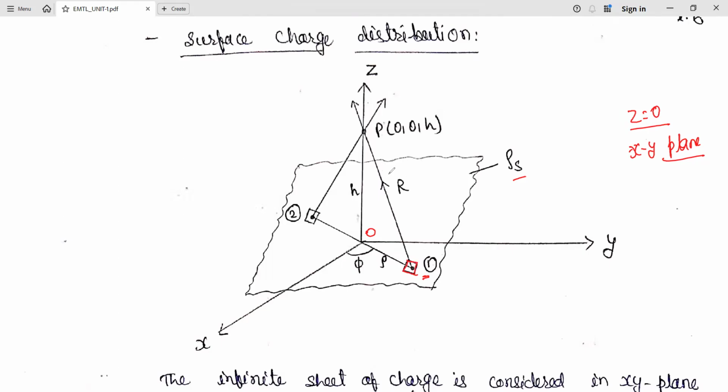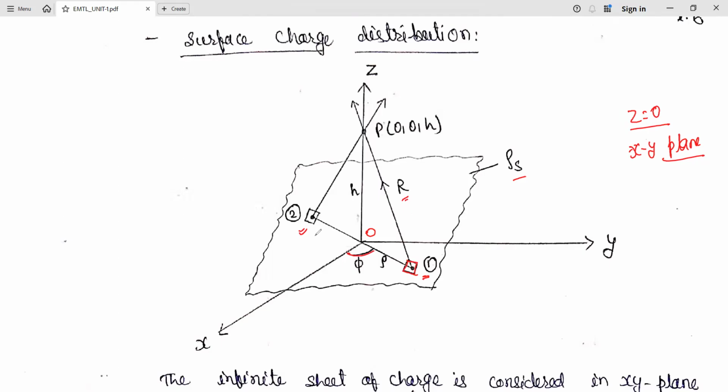And this is located, connected with the point P. So that position vector is r here. And this rho is making angle alpha here. So this alpha is going to change. Alpha is going to change from 0 to 2 pi. And for symmetry purposes, we are considering another point 2 also.